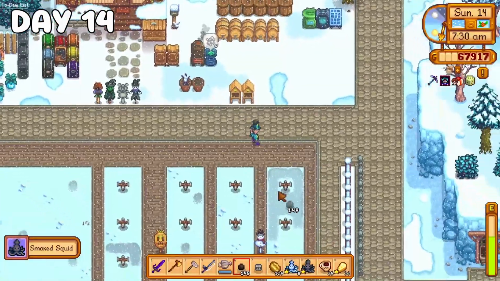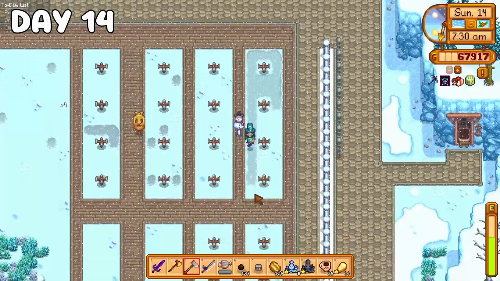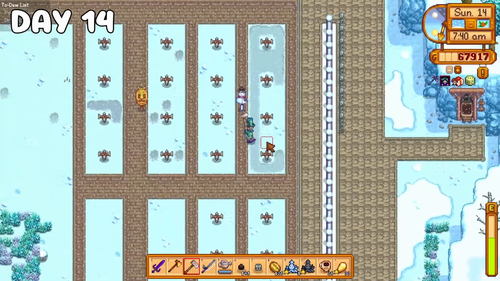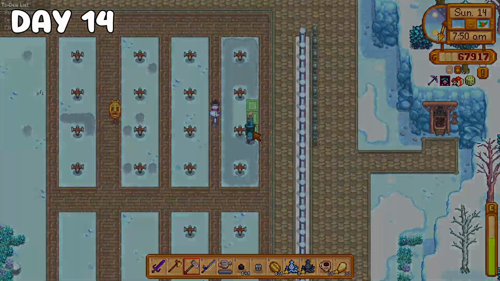In between planting fiber, I carry on smoking a squid and brewing coffee. The rest of the morning is spent doing farm chores and chopping down a few more trees. I craft more sprinklers and carry on with the farm planning. And that's it. That's day 14. Quick one today.